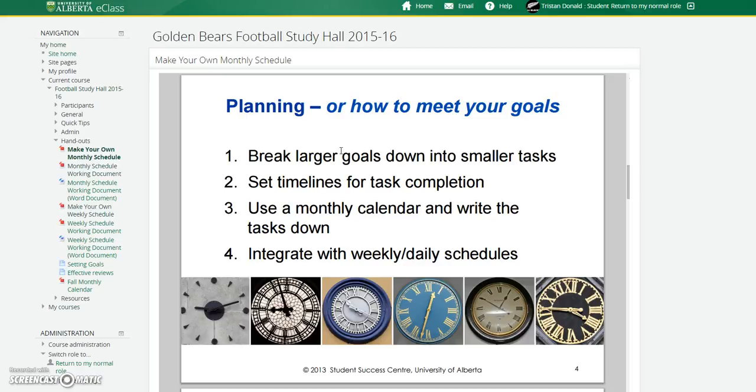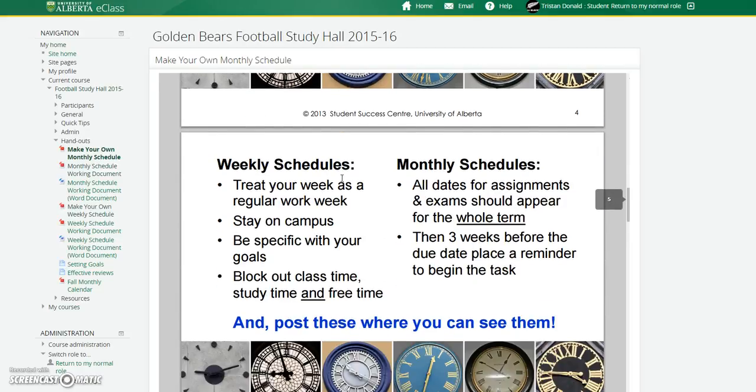Major over the long haul, we want to break things down. So we're going to have exams that are 4 chapters. We don't want to study 4 chapters at once. We want to break that down into different study sessions so that we can do 1 chapter at a time and really commit to it and focus on 1 at a time. Again, the same with writing, and we'll have a look at examples of these.